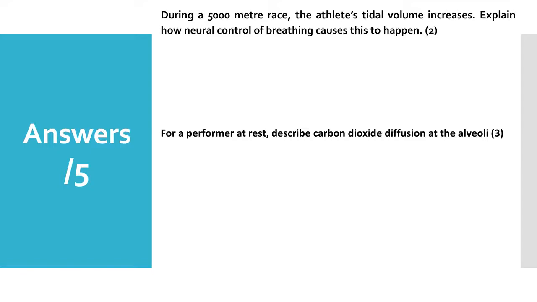And its other instruction there is that it is during a 5,000 metre race, so it's during exercise. So I'm going to have a little go at answering that question. The other thing to pay attention to is tidal volume, so it must be making reference to inspiration. So I'm saying here, receptors send information to the RCC. It increases stimulation of the phrenic and intercostal nerves, causing an increased depth of breathing.